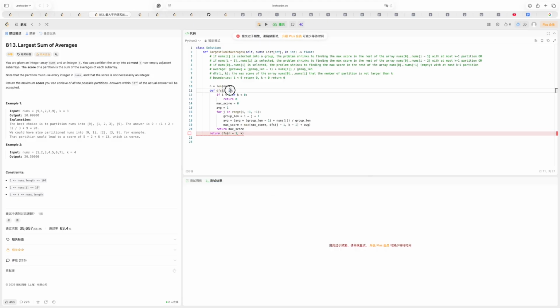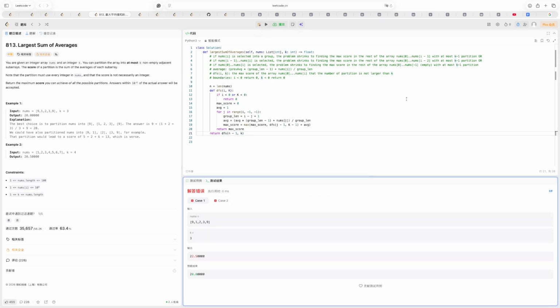Now, you will have k. If k is 0, well, maybe if k is 0, then you cannot run.